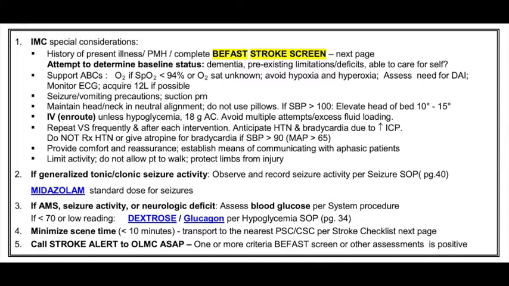And then we're going to provide comfort and reassurance, especially if our patient is aware but they're having difficulties expressing themselves. They can be very concerned, very worried. So we want to try and establish a means of communicating with aphasic patients. They might not be able to answer appropriately. They know they're not saying the right words. They know what they want to say, but we can express to them that we understand they're having difficulty, and we can try communicating just with yeses and nos by them squeezing our hand once for yes, two for no. And something as simple as that can help ease their anxiety tremendously.